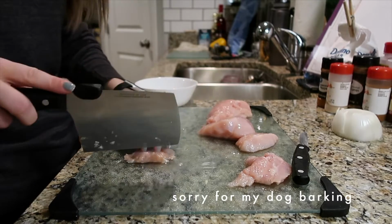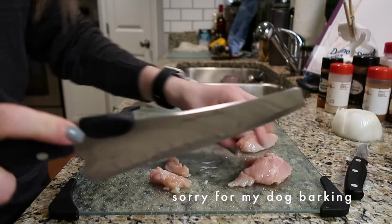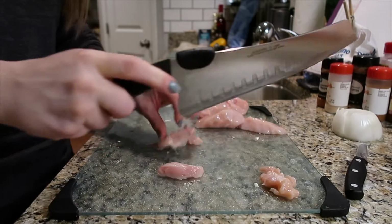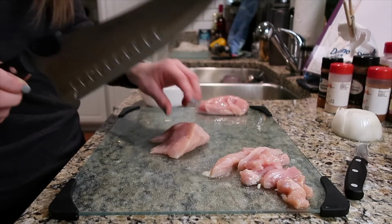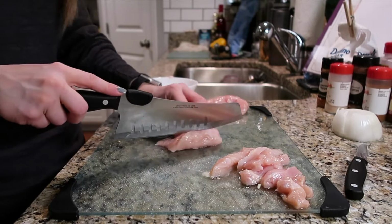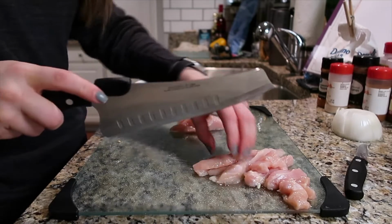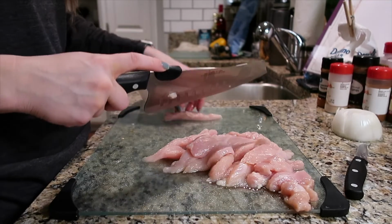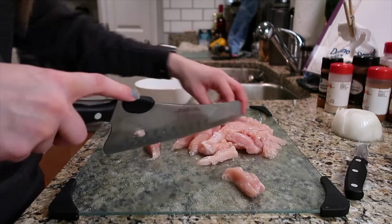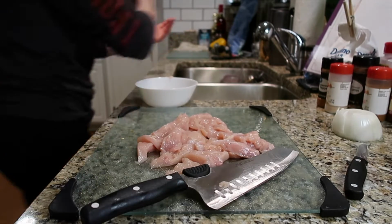Okay, so we're slicing it into very thin strips. Always make sure when you're chopping to have your fingers curled under like this so that you don't chop them off as easily. Ooh, I haven't worked with chicken breasts in quite some time. Super easy. I'm just gonna chop some of these longer ones in half so that they're all more similar to the same size. Okay, I'm gonna wash my hands.